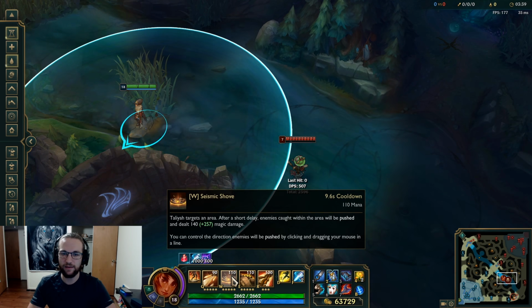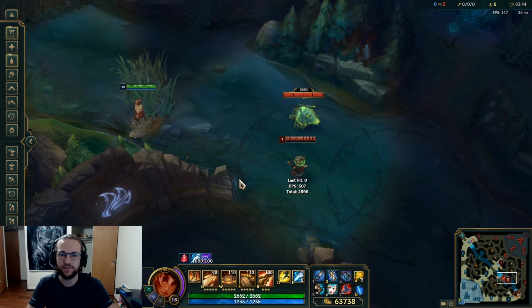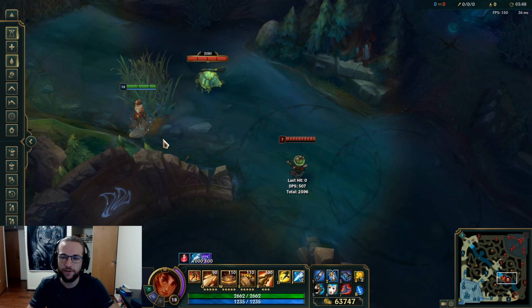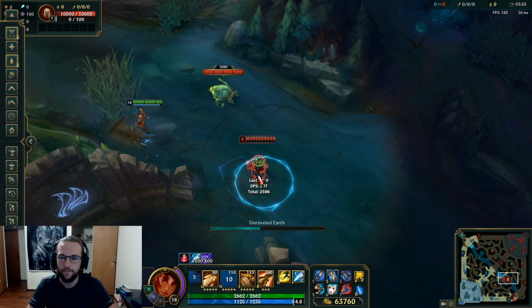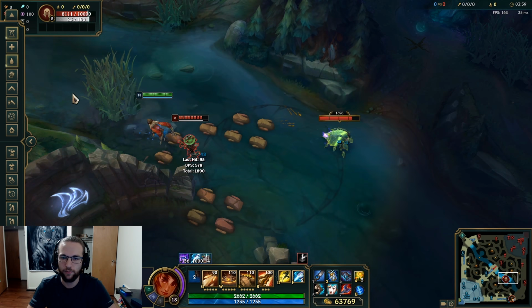So this is using your W first, and then throwing out your E while your W animation is still going, and your E will basically pop up whenever they're getting knocked up, and will explode your E instantly. So it'll look something like this. So you'll throw out your W first, and then your E immediately. It looks like that. And then I throw out my Q as well, but I'm trying to not get ground everywhere. All right, cool.